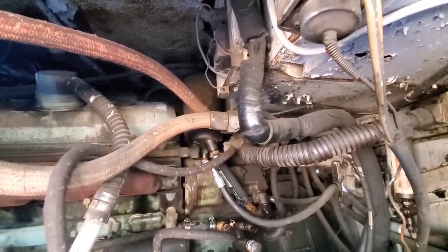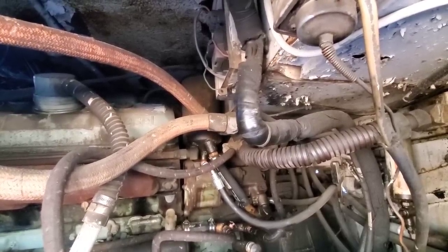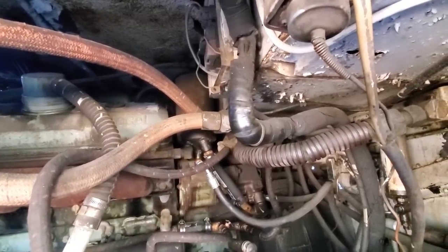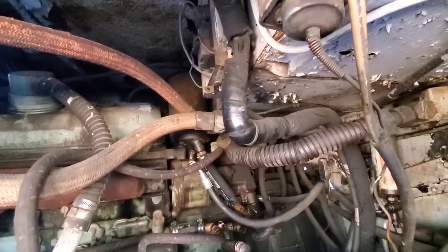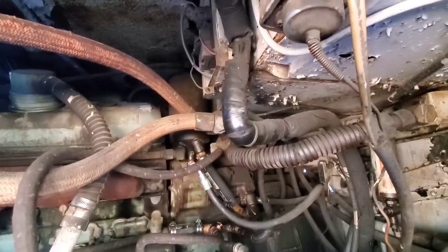We'll go check real quick, make sure there's not a remote reservoir fill point for it. And it shouldn't take that much to it. It should be just the volume of the reservoir we lost. But get that topped up, and then I think we're ready to start filling this thing up with air. So get it started up and let it build air.